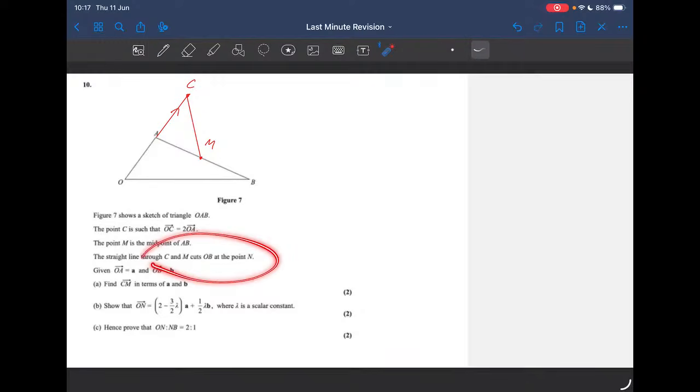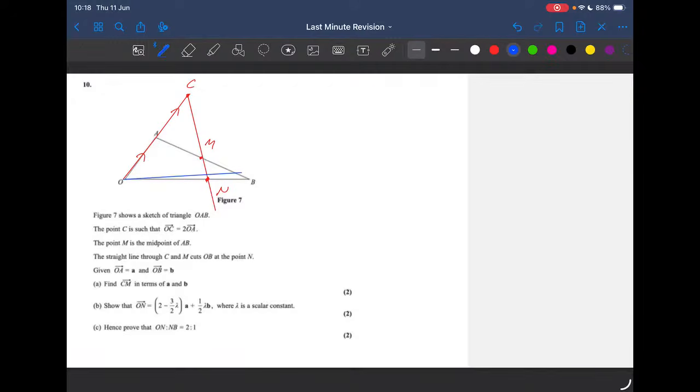As we draw this line and cut it through, it goes through the bottom line, A to B, and creates some new point N. We don't know exactly where N is. We know everything else, like this is 1 and this is 1, so they're equal lengths. But we do have two ways to get there: the red journey, or we can go along the bottom with the blue journey. So we want to find the two different ways to go from O to N, once the red way and once the blue way.